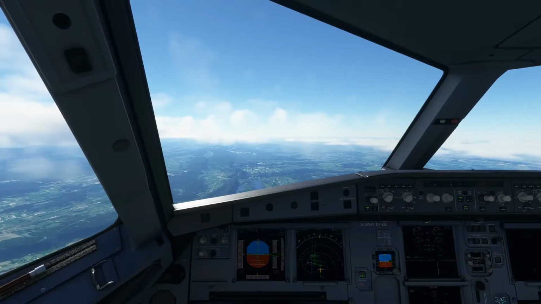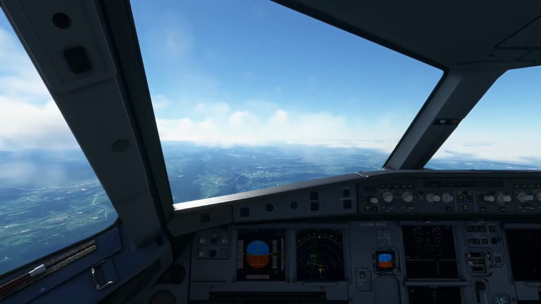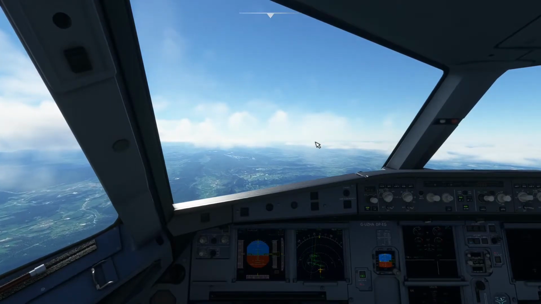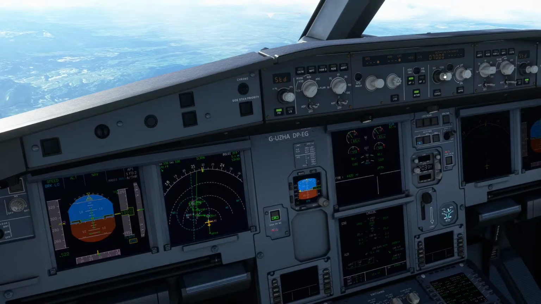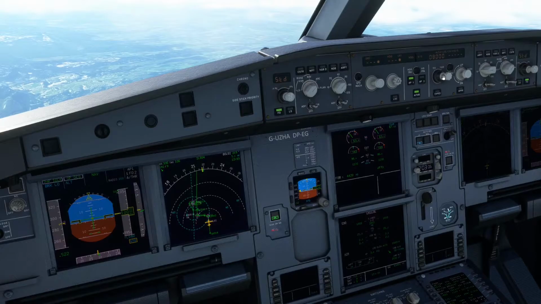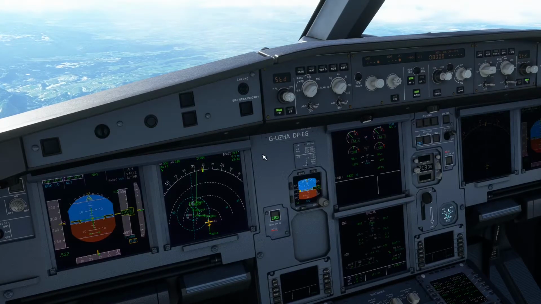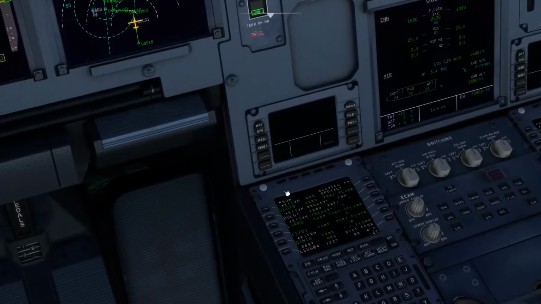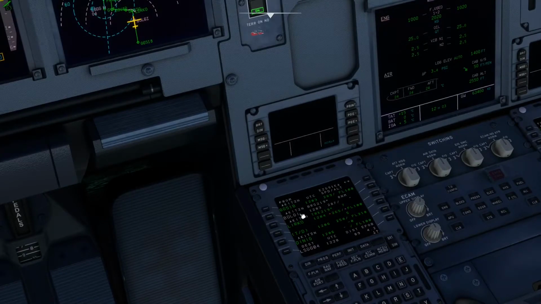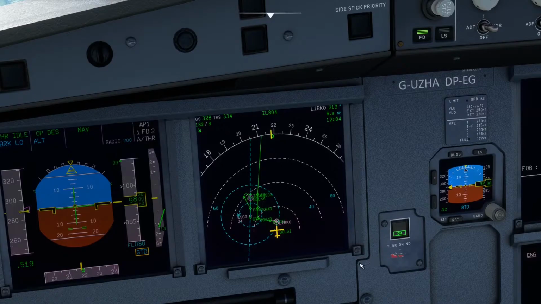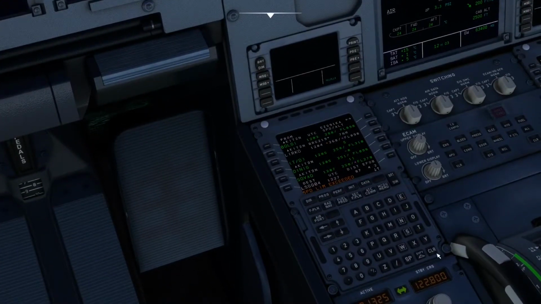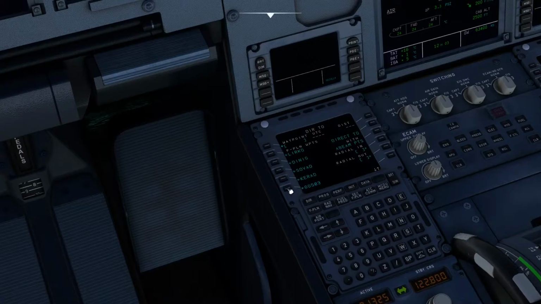Geneva approach, hello, top Swiss 91 Kilo Alpha. Top Swiss 91 Kilo Alpha, Geneva arrival, good day, identified level 100, stop your descent, flight level 80. Roger, we'll stop descent at 80, 91 Kilo Alpha. Top Swiss 91 Kilo Alpha, you're cleared the Quito to November arrival, expect ILS approach runway 04, information Juliet is current. Expect Quito to November and the ILS 04, top Swiss 91 Kilo Alpha. Swiss 91 Kilo Alpha, got a shortcut for you, proceed direct Golf 503. Proceed direct Golf 503, top Swiss 91 Kilo Alpha.